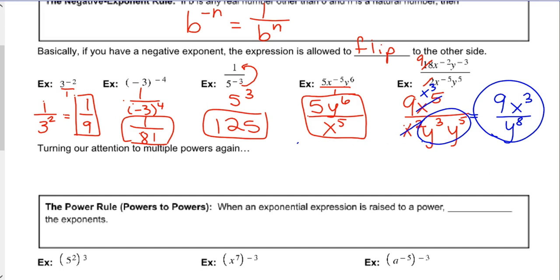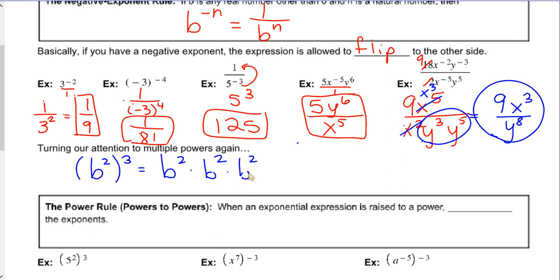Okay? All right. Moving on down to what we call the power rule. We are going to be looking at multiple powers with one base. So I'm going to say I have b squared that I want to cube. Now, by that power of 3 on the outside, it tells me that I have to multiply what's inside here by itself 3 times. So that means to take a b squared times a b squared times a b squared.